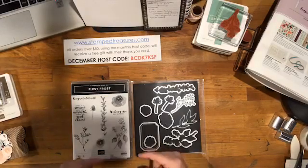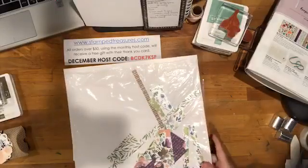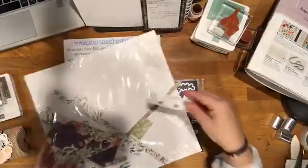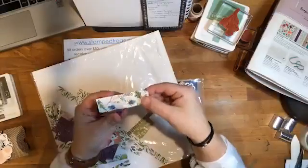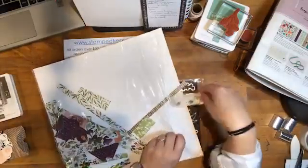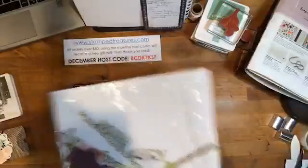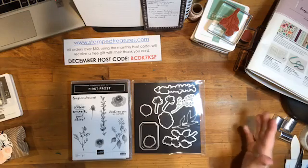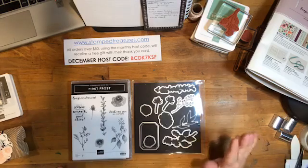I've only got tiny little scraps. I've used almost an entire package. Actually, where's my package? And I'll show you what I've left. This is all I have left of this package of DSP. It's absolutely stunning. And every piece, all the patterns, both sides have this shimmer to it. I don't know if you guys can see that shimmer. Let's turn on the light. I don't know if you guys can see that or not, but in many of our specialty DSPs, it's usually one or two patterns that have something special about it, good morning, Christine. So you might get a couple papers that have that shimmer to it. But this one is every paper, both sides are shimmery.